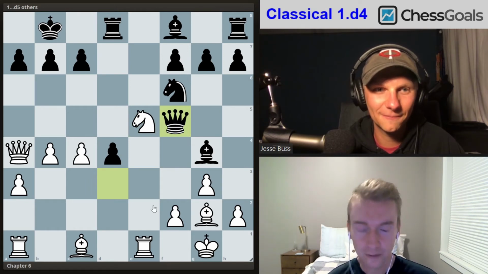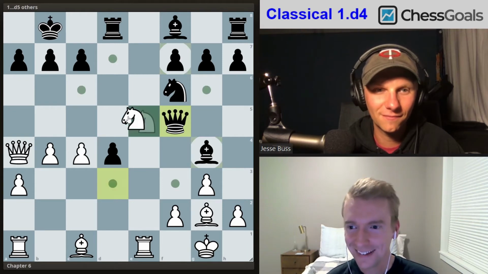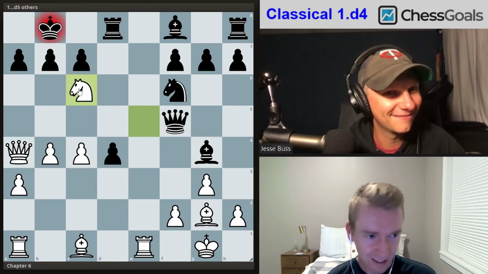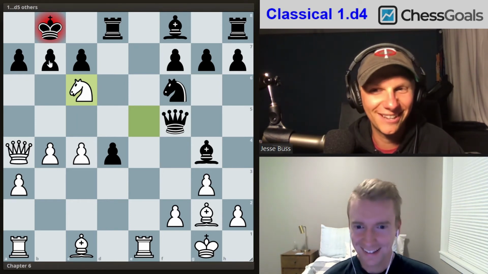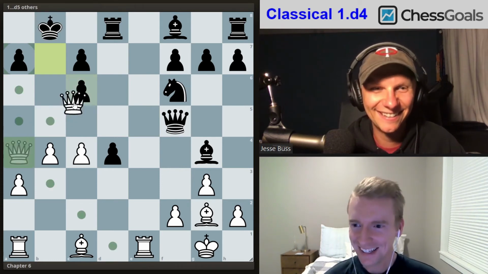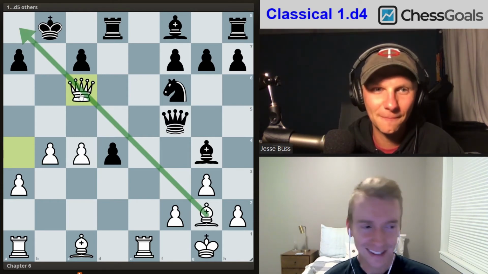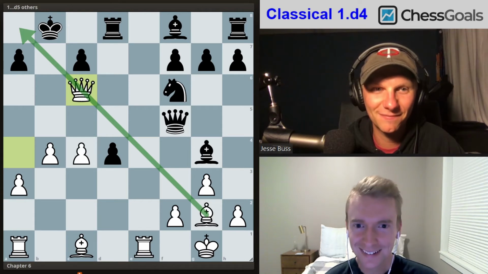Queen f5. Okay, makes sense. Retreat the queen, right? Look at this tactic, Jesse. Knight to c6 check. Free knight. I don't understand it, but go on. Okay, b takes c6. Queen takes c6. Yes. This is completely over for black.